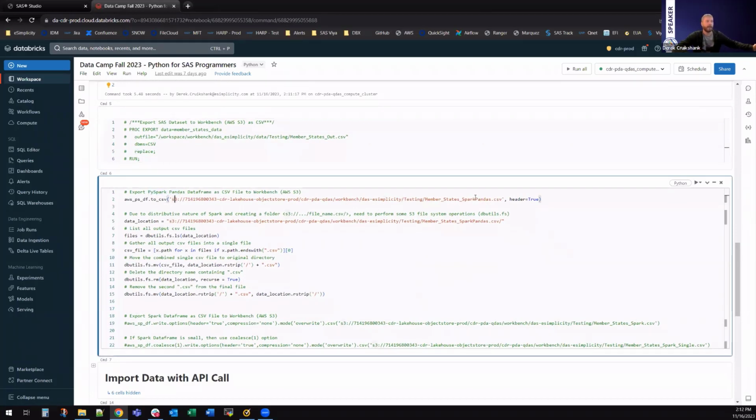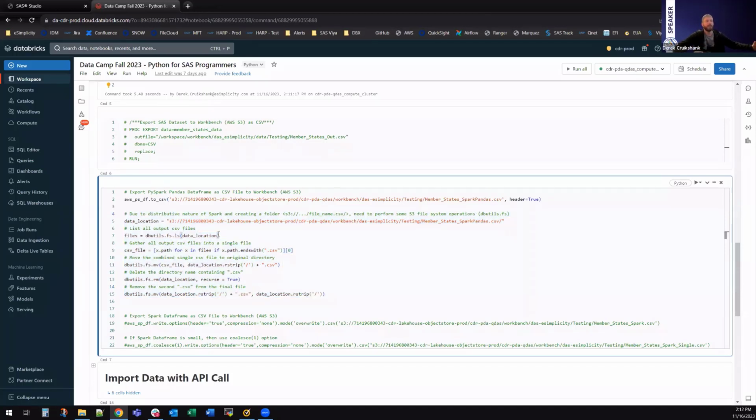Again, I talked about in the previous one this dbutils.fs functionality, where it's really just serving as a file system capability. Because Spark has the distributive nature, if your data frame is large enough, it's going to output the CSV you want into multiple CSV files. This code snippet here we're going to make sure is made available to everybody in the user community, as well as having documentation around it and what it's doing.